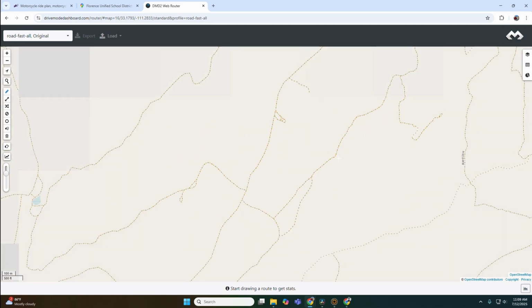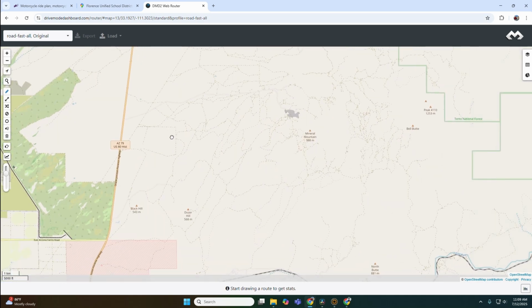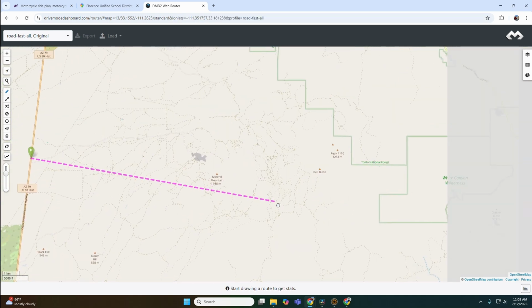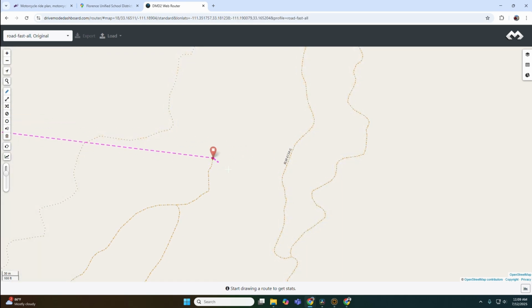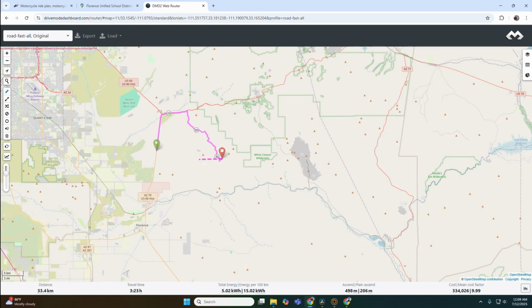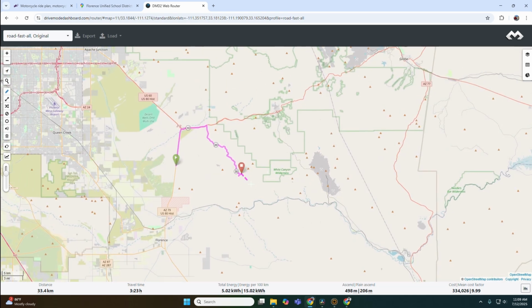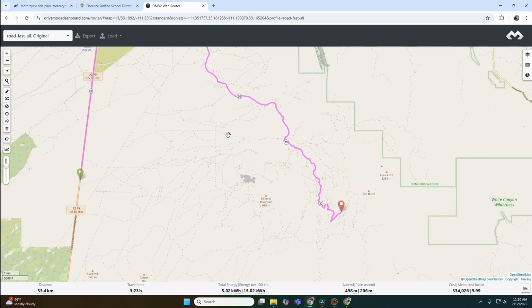So you have all the trails clearly marked. I don't know what layer they're using, but you can come over here and start on the highway, dig down into one of these trails. Let's go to the end of this trail. Takes it a minute to calculate. And there's your route. So it's taking you back up the highway. You can actually get there through this trail network.